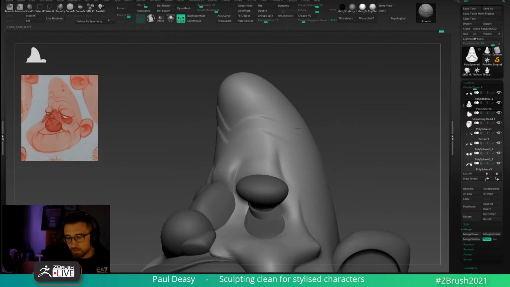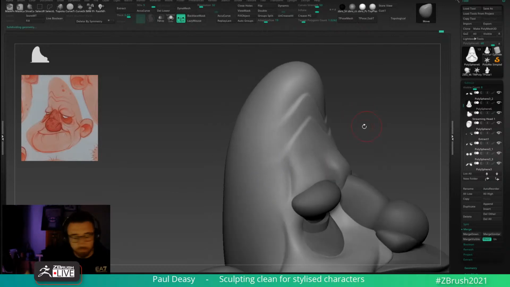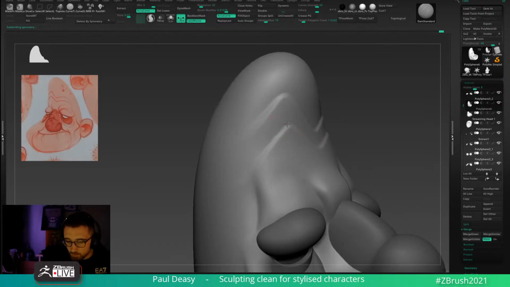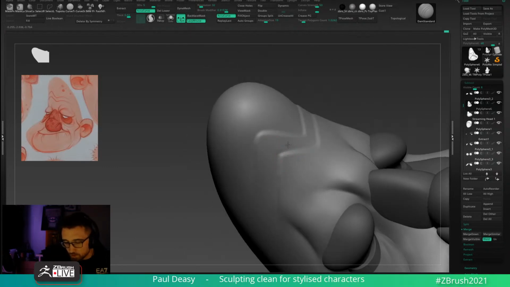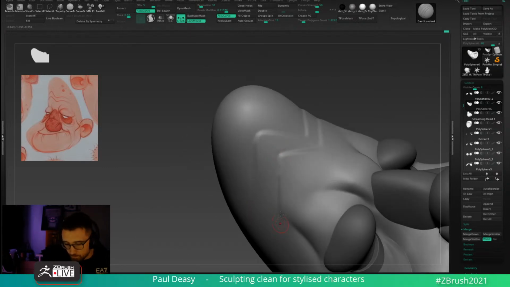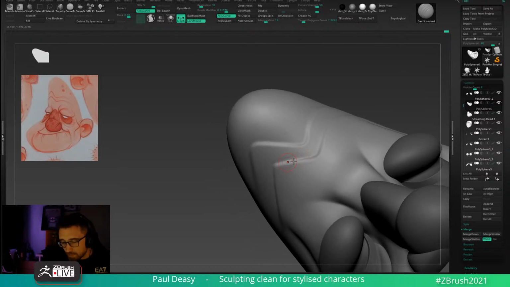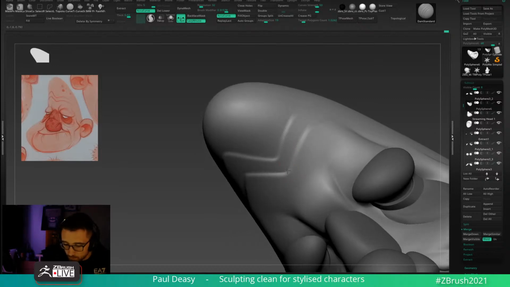Which is not to say you can't do that. Some people do, just to make a still render. That's fine, but I generally prefer to take the challenge of making it work from all angles as much as I can. It's at the very least better practice, because at least you're practicing that, and if you're doing it as a job, that's what you've got to do.